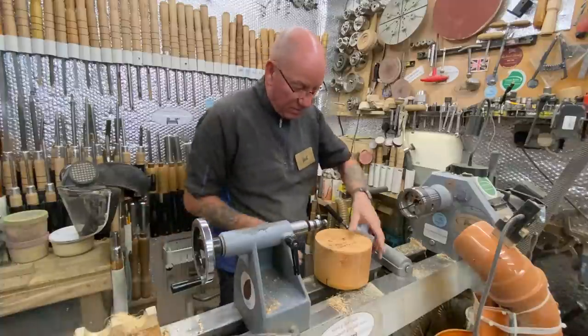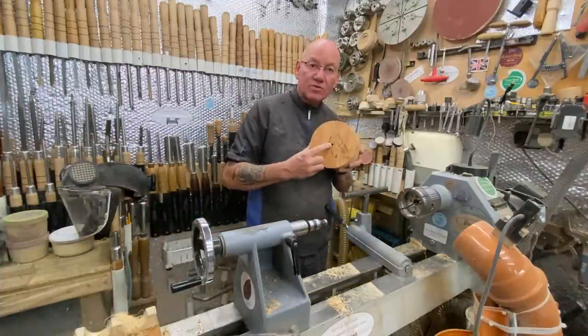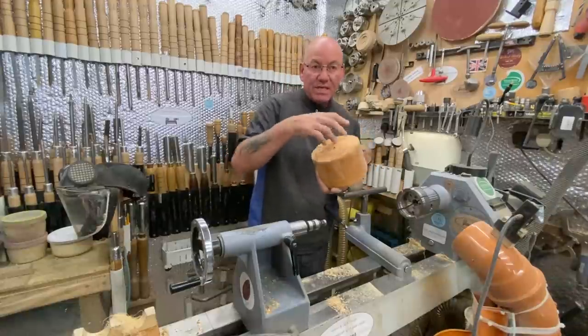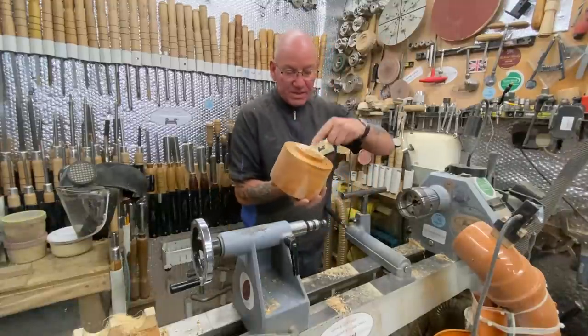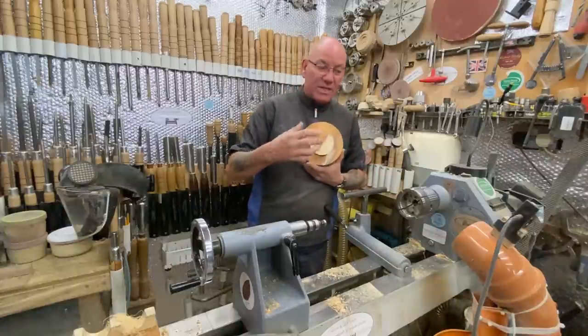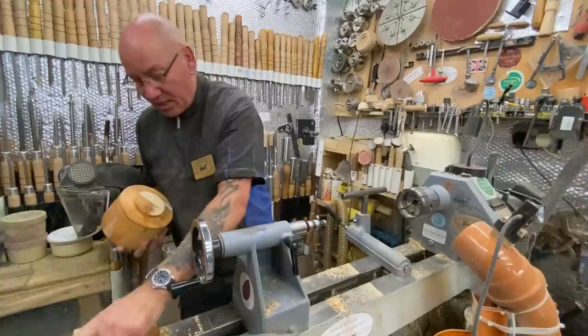Right, let me just say what I've done here. This already had a hole for a worm screw when it was sent to me, so I've left that. That's going to be the bit that goes inside, on the top like that. So that's not going to matter to me at all. It's got a hole in it. This is going to be the top of it. I just earlier on put a tenon on there so I can hold it, so I can get the tenon on the bottom of here. Okay.